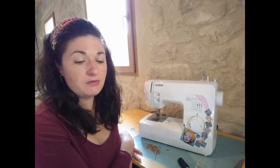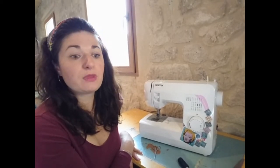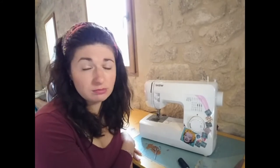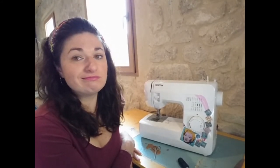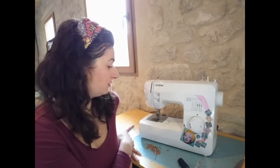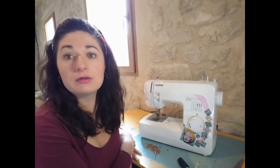Looking at the machines that have come through when I've been teaching students: Berninas look good, Brothers, Husqvarnas — I wouldn't buy a Singer. Lidl sell cheap machines; they're alright if you're looking to try out and see if you enjoy sewing, they will get you started. But don't expect them to hem a pair of jeans — they won't, they're not powerful enough. I would spend a little bit more and get a basic Brother or a Bernina. Those cheap little machines are just not designed for heavy duty sewing, or a lot of sewing full stop.